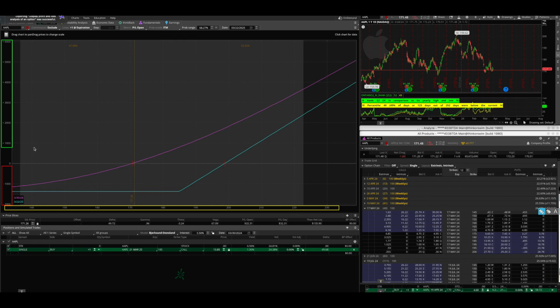In the profit and loss analysis graph of an option, similar to that of a share, we encounter an x-axis and a y-axis. These axes serve as vital indicators of the potential outcomes associated with the option position. The x-axis on the graph represents the price of the underlying asset, which in our example is Apple stock. It provides a visual representation of the range of possible stock prices that may occur during the option's lifespan. Each point along the x-axis corresponds to a specific price level of the underlying stock.